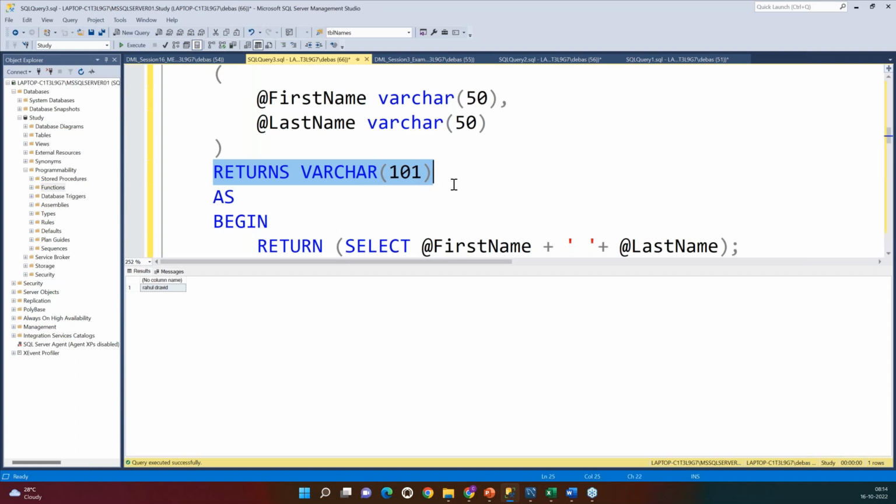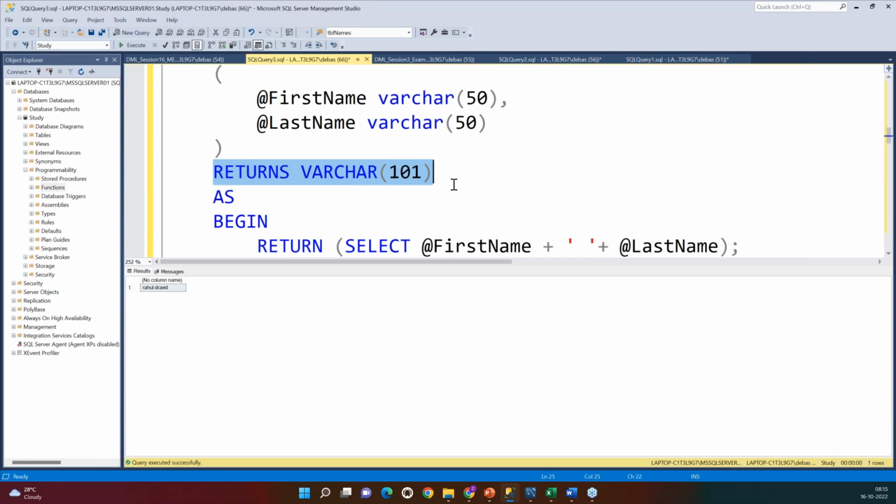Depending upon what type of value it returns, functions are called either scalar valued functions or table valued functions. If the SQL function returns a singular value, it is known as a scalar function.